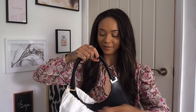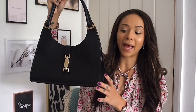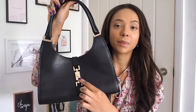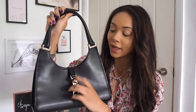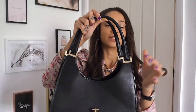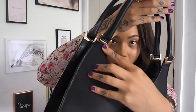So the first bag — I absolutely love this one. This is the Gucci Jackie bag. If you saw my last video, I mentioned they might be re-releasing it or releasing a different version. I've not seen one like this before. This is a plain black leather — it's almost silky leather — with the gold clasp at the front, obviously with the Gucci stamp in the middle. To open it you simply press the middle button and it pops open. It's got tiny little gold clasps on the straps and they say Gucci on one side and Gucci on the other.